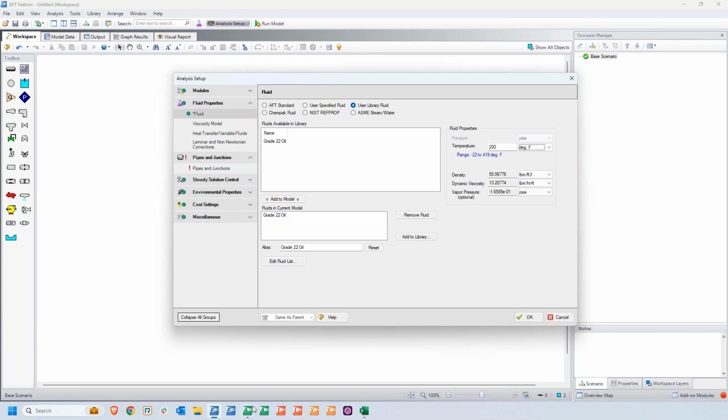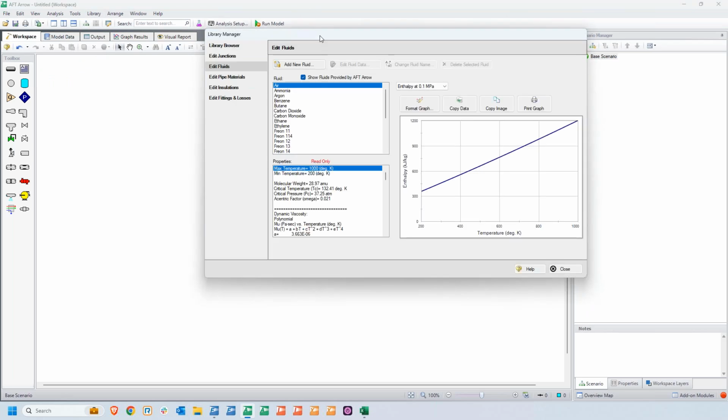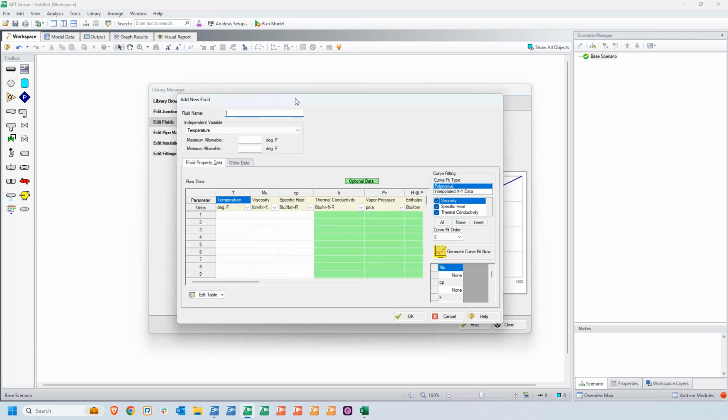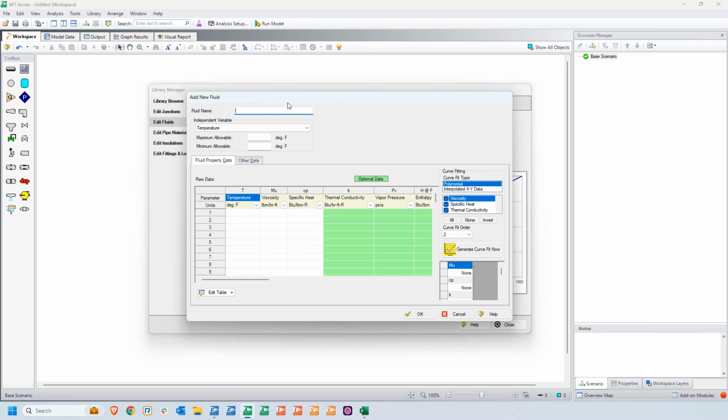Let's take a look at Aero and talk about compressible fluids. So it might have been a little subtle there, but I did switch over to Aero. We're going to open up the Edit Fluid section of our library, and this is going to have the same layout as Fathom and Impulse would within compressible fluids, but they'll be different fluids since they're gases. If we click on Add New Fluid here, again, the layout's going to be very similar, but you will notice there are a number of different requirements.